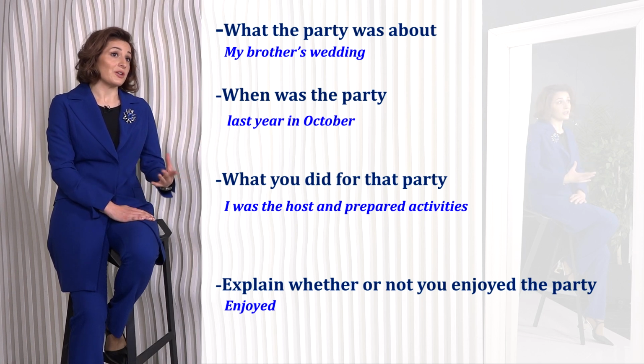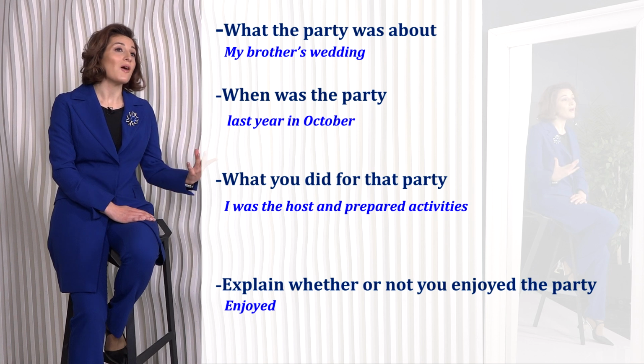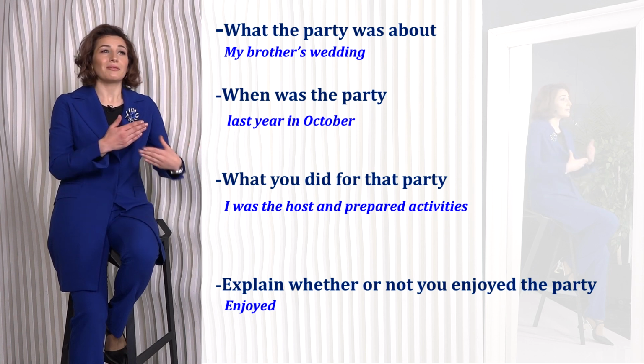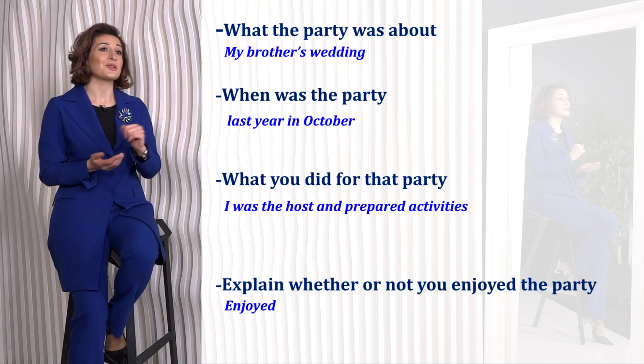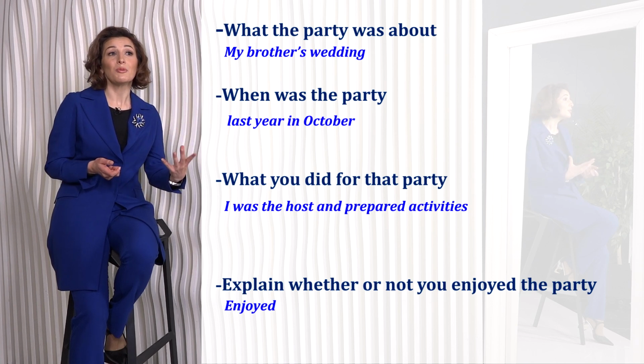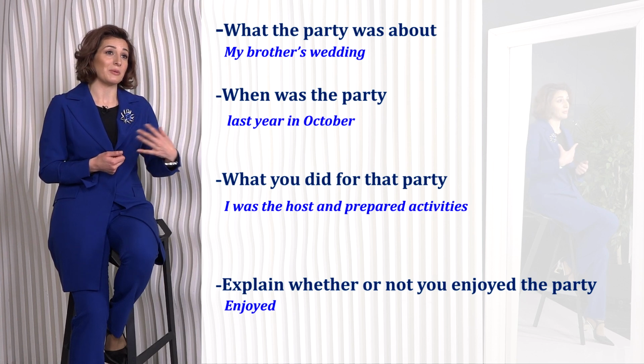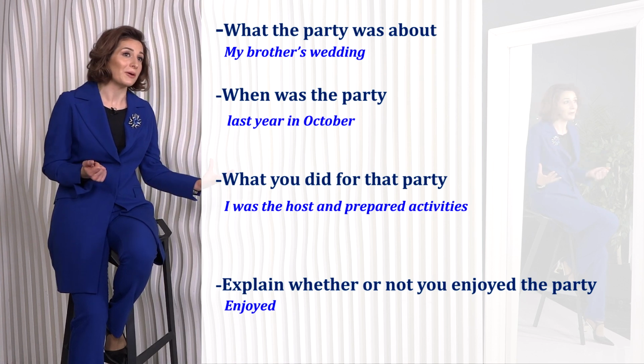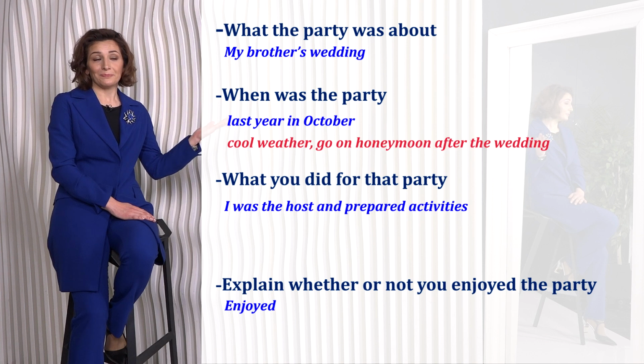The second sub-question, why so? Why was the party in October? I'll say that they wanted to enjoy cool weather, so October was perfect for that. Also, they wanted to go on their honeymoon right after the wedding, and they could apply for a vacation only in October. So I write this.